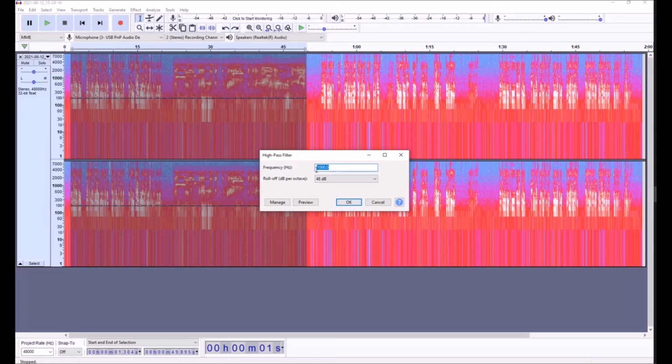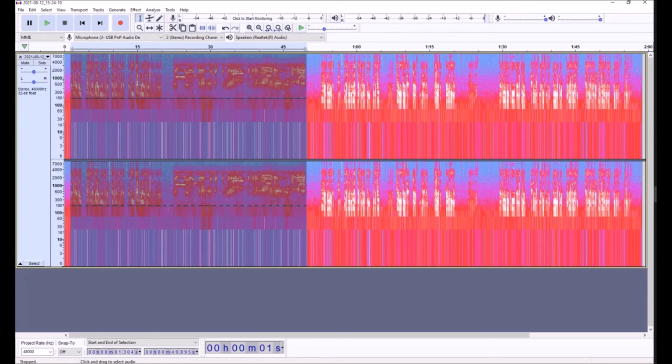Now this will focus out, usually it's set to like 6 or something like that. This will basically filter out anything below 1,000 hertz in this clip. And then the roll-off, this is basically how powerful that effect is. I think it normally starts at about 6. So if we do this, it'll do kind of a light fade off on all the lower frequencies below 1,000.